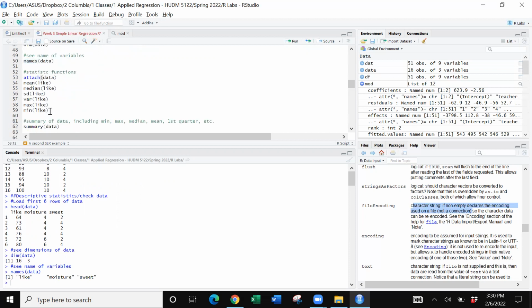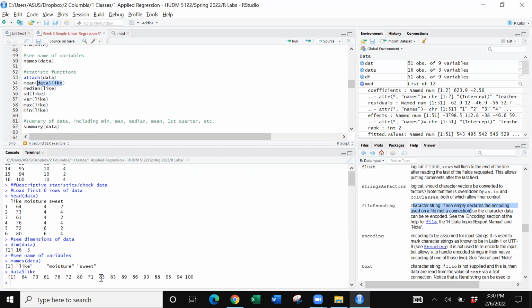Now, just like last week, we can also do some descriptive statistics. Last week, I talked about how this is how I usually would code it. I would do data, as that's where my data is stored, and then the $ basically highlights one variable at a time. And you can see those values, 194 there, just that first column, right?